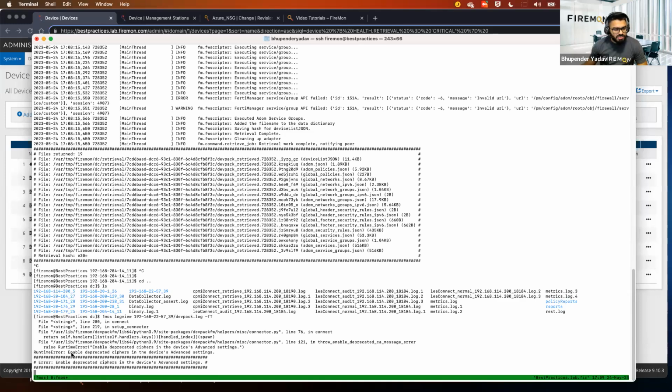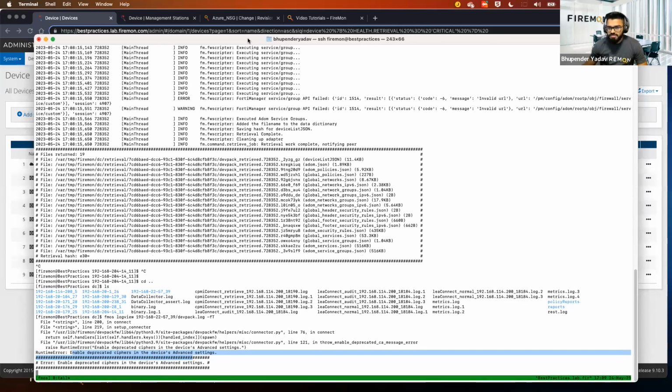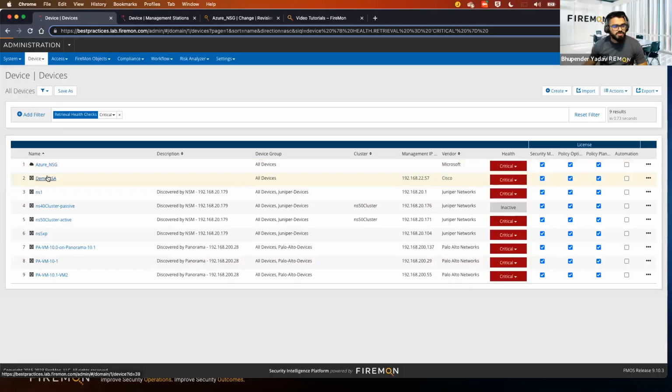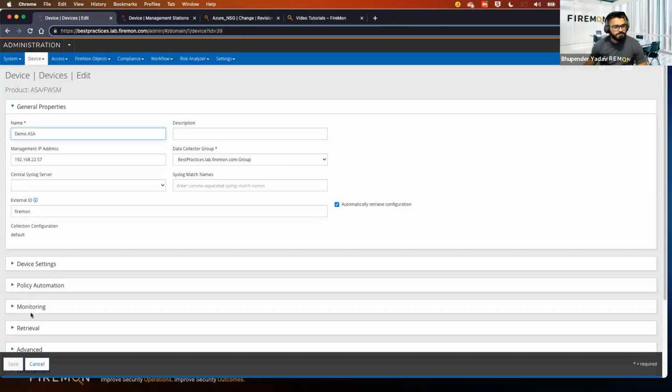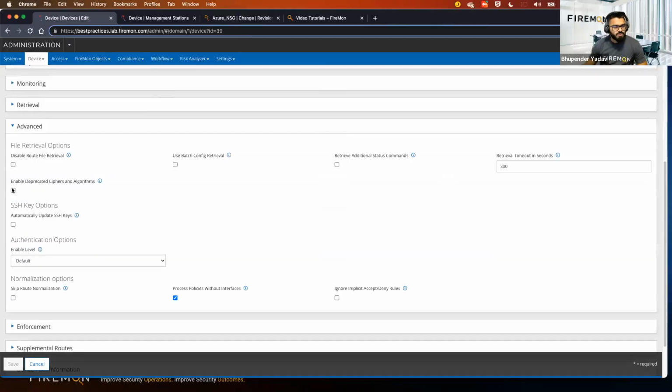You can see here it's showing enable deprecated cipher, please enable it from the advanced settings of the device. We can go to the device and update these particular settings. Here we have plenty of options which can be enabled in case the device is using some specific cipher, or if some SSH keys are regularly being updated, we can enable this option as well.